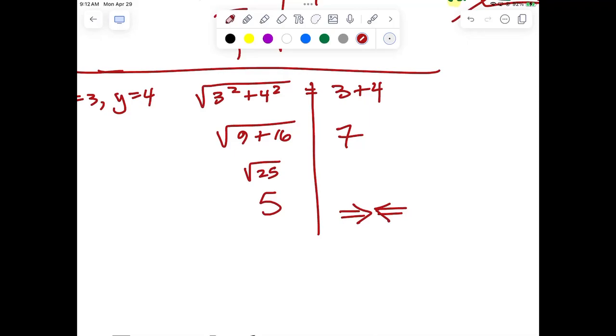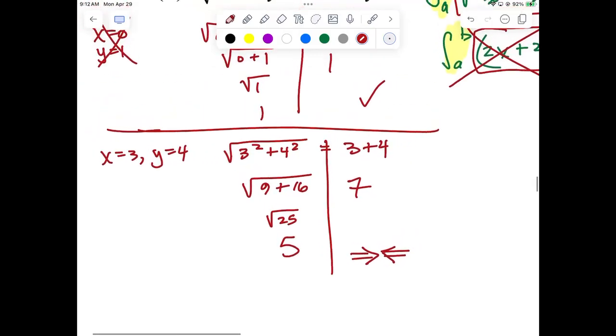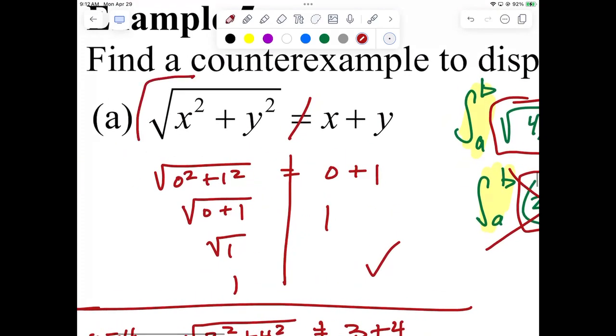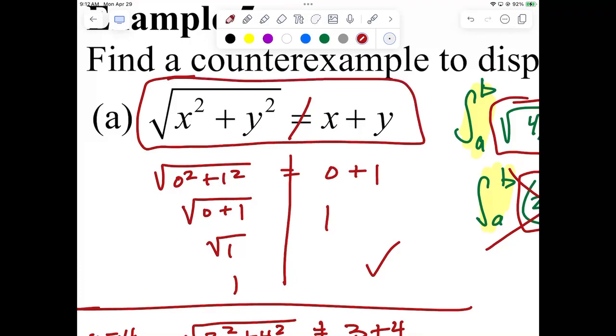Now, because we found one thing that disproved it as an identity, guess what? We now say that it's not an identity. We put the not equal sign there, and we never try that again, right? Even if we're in BC and we're desperate, we never try that again. It will not work. Even though it works sometimes, it has to work all the time, and we just found something that showed it doesn't work all the time. Got it? Okay. Don't ever try that again.